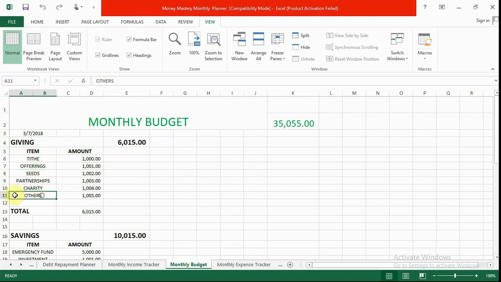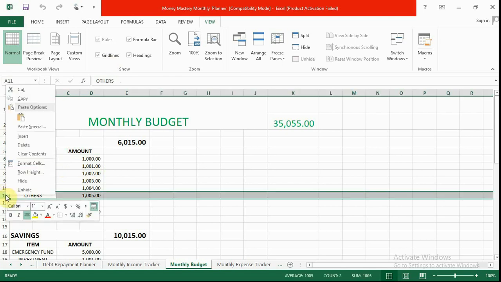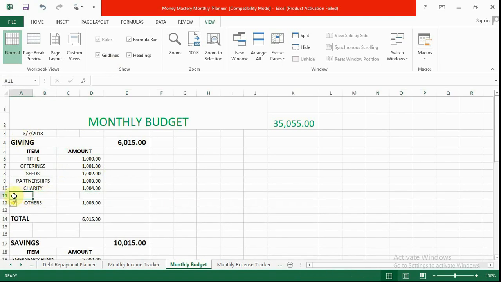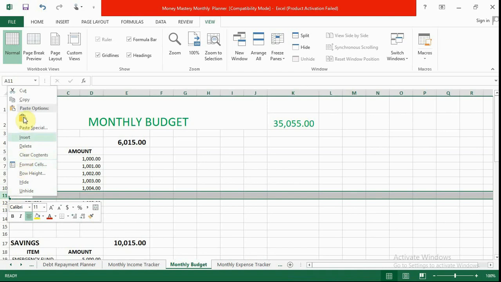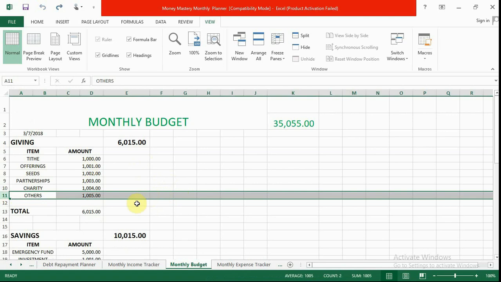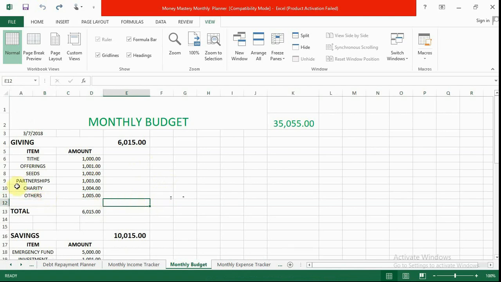you see the item here. You can add any row in case you have a particular one. I didn't. Just right click on any row there and insert. You see, there's a free row here, and you can name it whatever you want. All right. So I'm just going to go ahead and undo this. Oh, I saved it. Sorry. So I just removed that, but it's editable, so you can remove some of the things that I have here if you don't need them. But these are just ideas of what you give to.